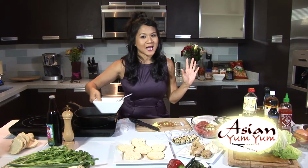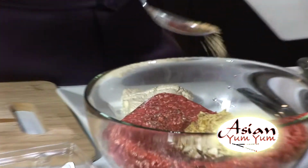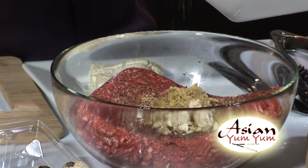Next, we're going to be adding, don't be alarmed, we're going to add a little sugar. And the reason why we're adding a little sugar is because it helps balance out everything and it brings everything together. So that's about a tablespoon of sugar right there.